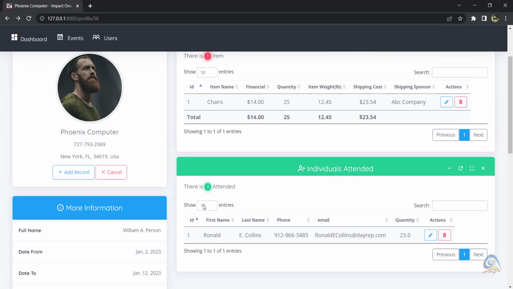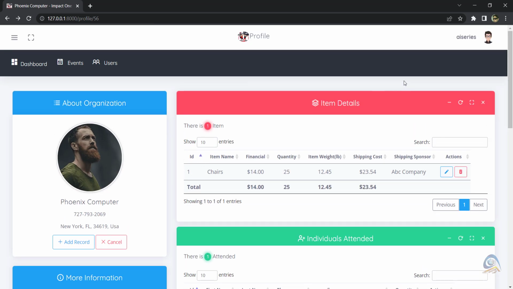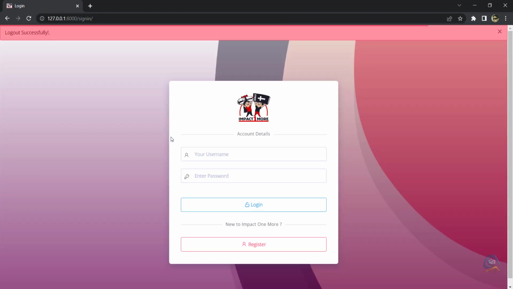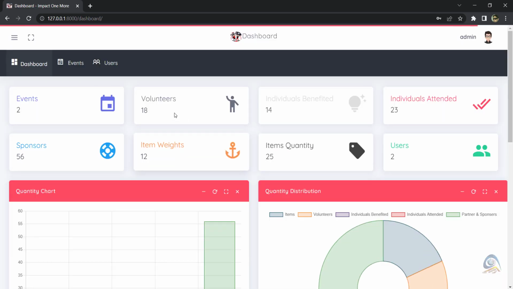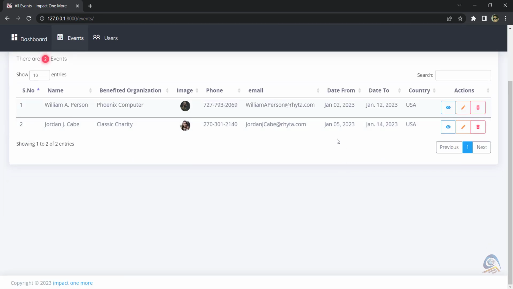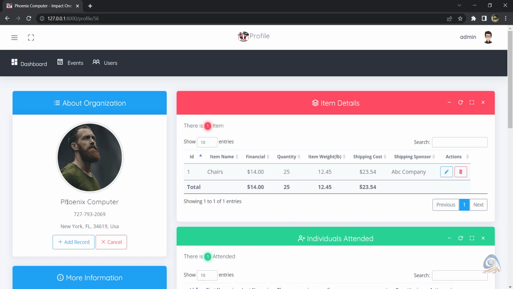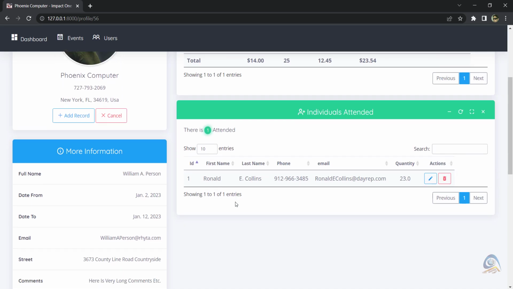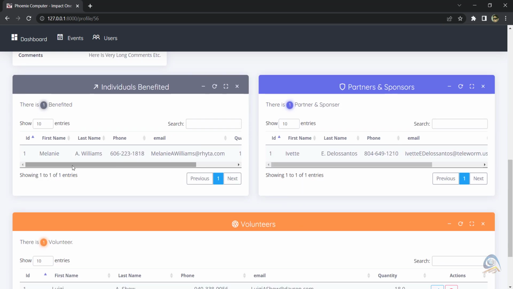These are changes. Okay, one thing is very necessary. For example, again, I'm trying to log in with the admin page. These are all the events. Once you click delete on any event, then it will automatically delete the specific records associated with that event. For example, this Phoenix computer has these records, this Ronald, and this record of this person, this person.